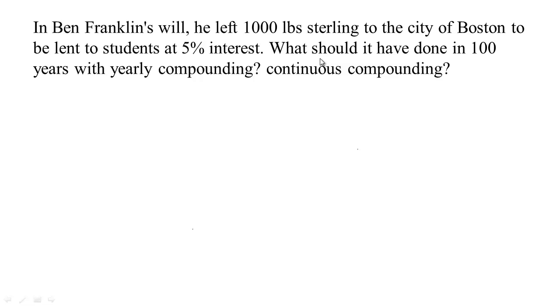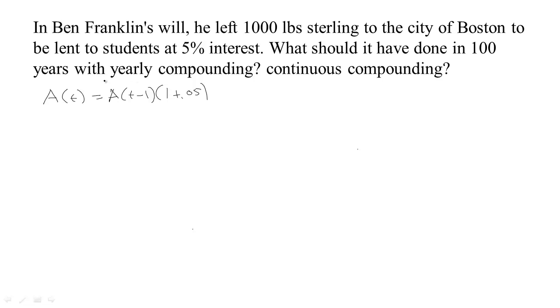and everybody paid back? How much should it have grown in 100 years with first just simple yearly compounding, and then we could ask, what if we compound infinitely often? What will happen in that case? So remember, with yearly compounding, we're thinking if we want to know how much we have at year t, we could take how much we had the year before and multiply it by 1, because we would get our principal back, plus we would get 0.05 times our principal as our interest payment.